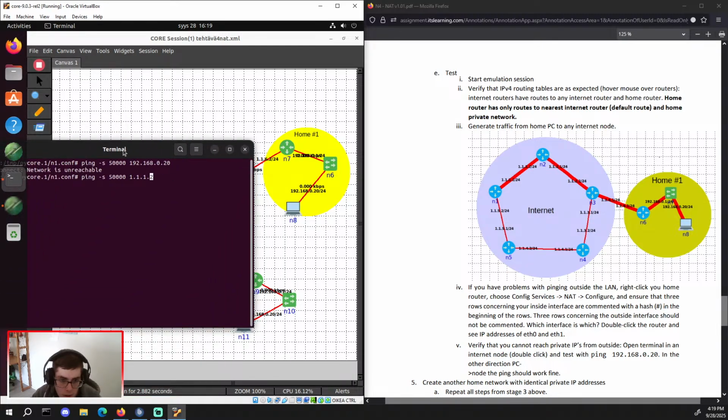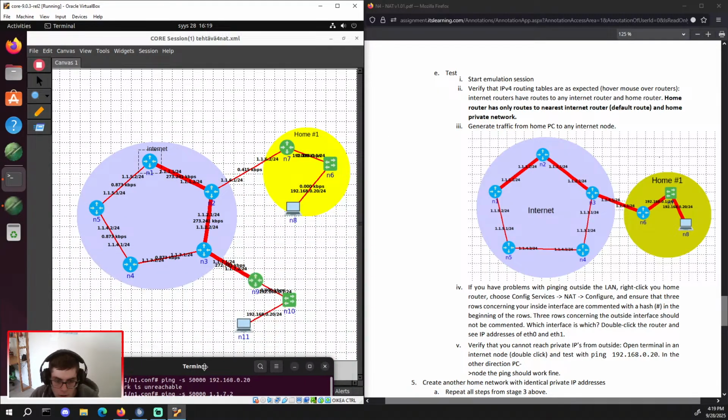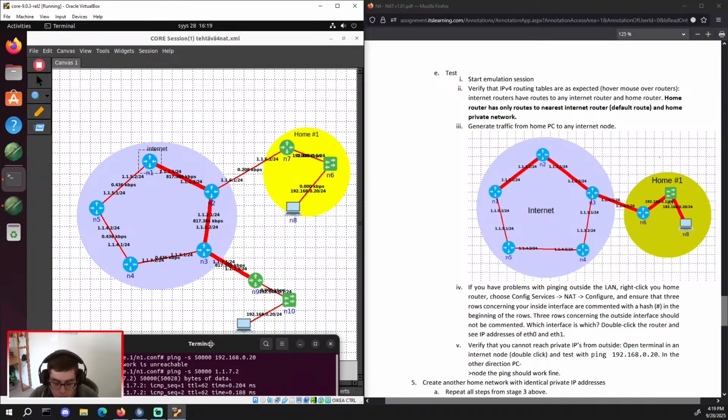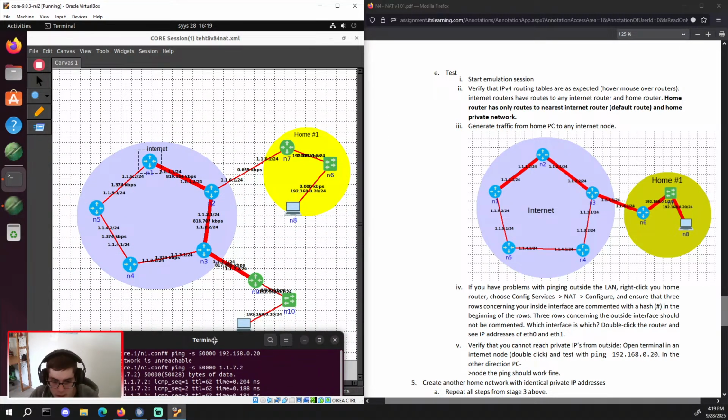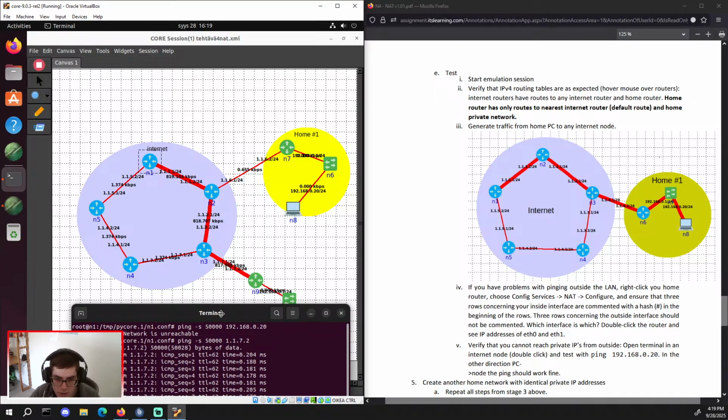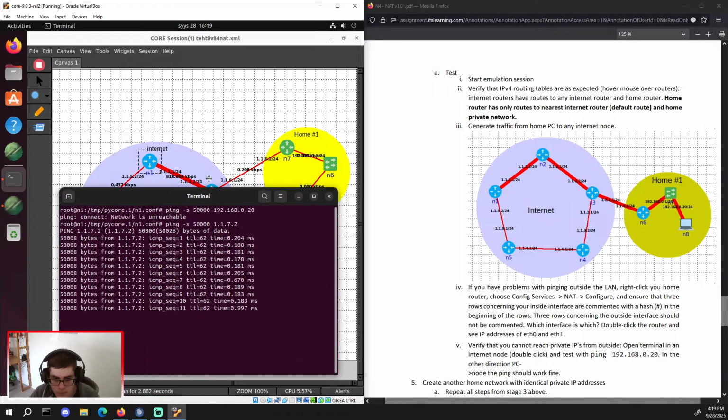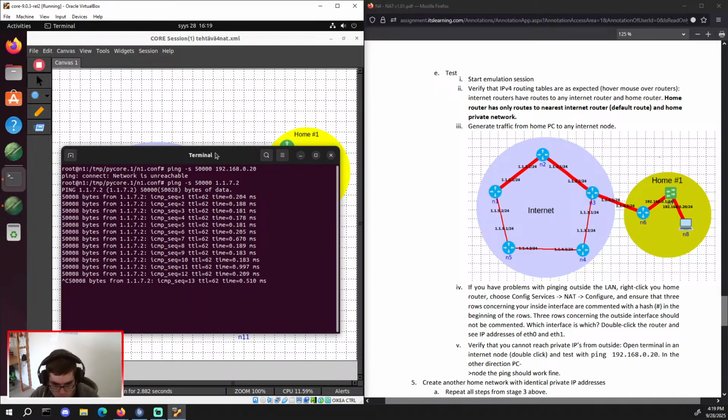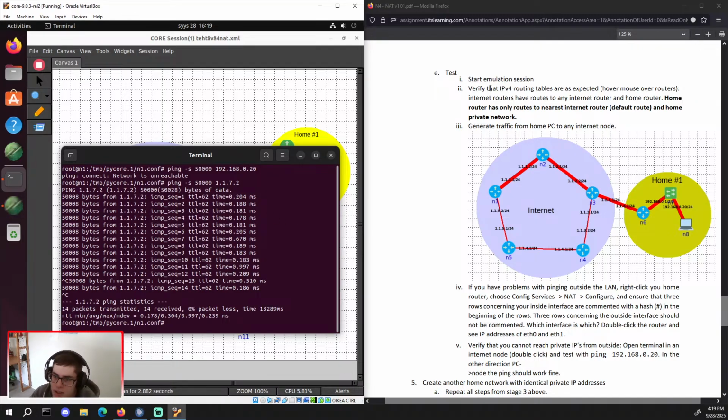But can I then ping 7.2, for example? It can ping 7.2. Okay. All right. But it can't go past the router, it seems. Yeah, that's correct. Okay, so we stop that. Isn't that all the tests we needed to do? So you pinged both directions, right? Yeah, so I guess that's basically it.